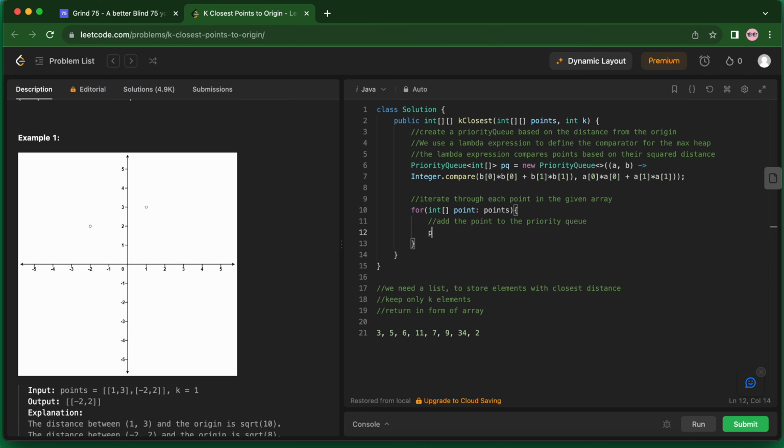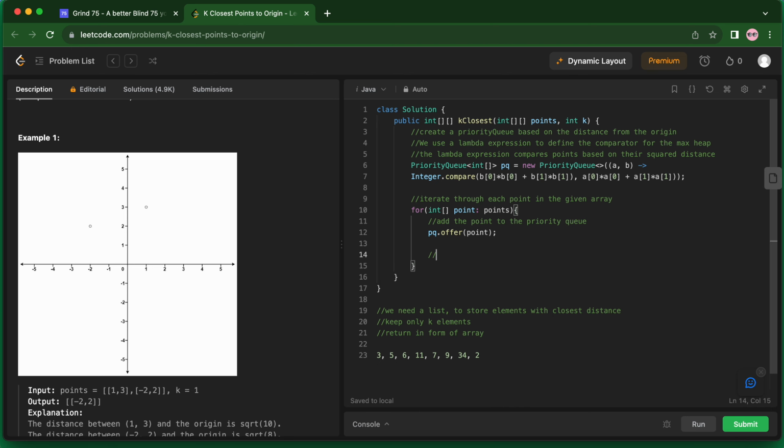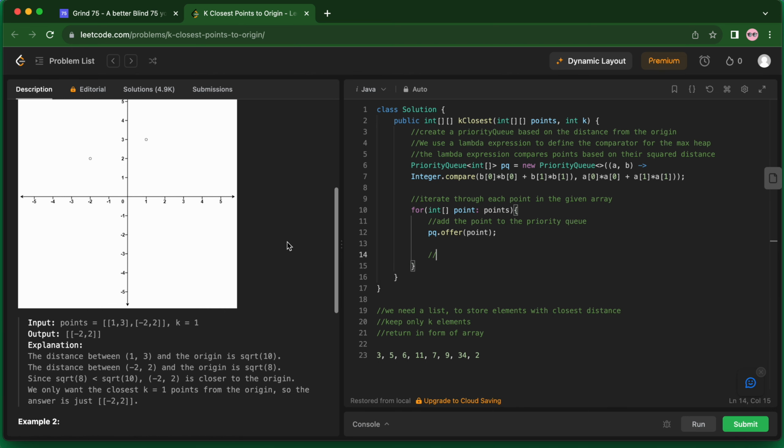So we'll say pq.offer. That is the format that we use to add any element to the priority queue. Now, since we have to return only k elements, if one by one we add all the elements, it will have all the elements in descending order from the furthest, right? So what we want is to keep only k elements.